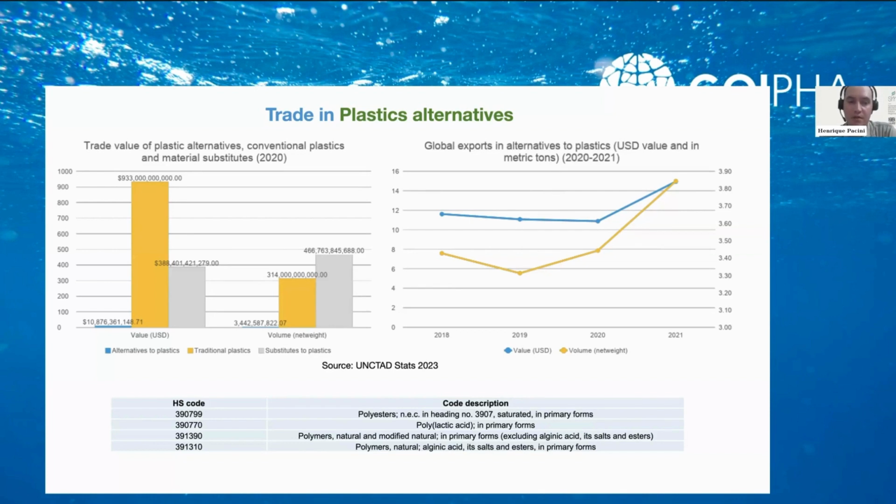But the important thing is their environmental footprint, and of course a market uptake, which should be ideally better than the conventional plastics. So trade in plastic alternatives is very small compared to trade in conventional plastics. Around 1% of the trade, or less than 1% of the trade of plastics as a whole. Plastic substitutes are more traded. They are around 1/3 of the global equivalent of the global plastics market. Substitutes, I mean glass, clay, paper, and other well-established materials in the market. But you can see that plastic alternative is potentially exponential in the early stages. The markets are still small, but again, solar was also a small market 20 years ago, and now we know where it stands. Next slide.